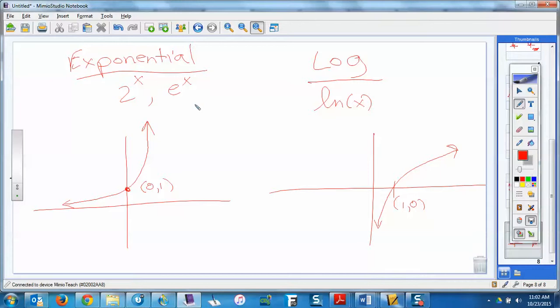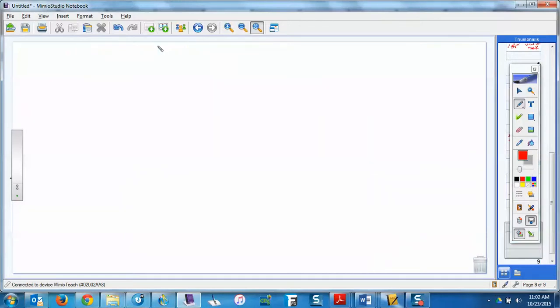All right, and then what's the last thing? I think it's the trig stuff. And again, you're going to have your calculator, so it's not going to be critical that you know sine of pi over 6 is 1/2, right?